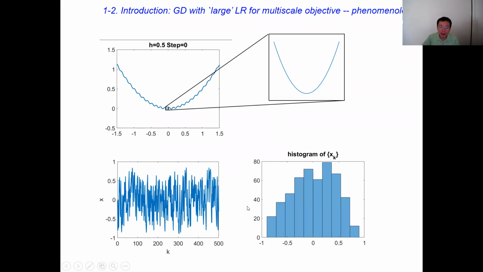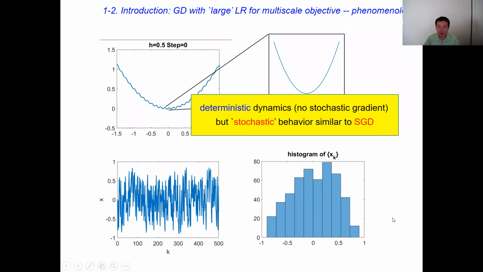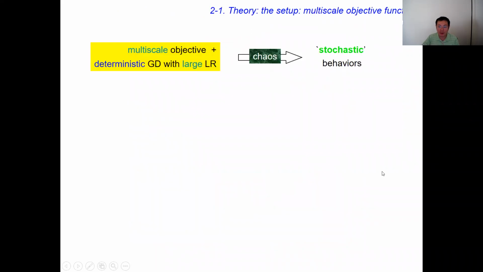I also collected values that x takes along this single trajectory and plotted the histogram. You see some shape, and if you're a statistical person, you may say, oh, this looks like a nice shape. This seems to be a pretty good statistical distribution. In fact, if you are familiar with machine learning, you know that there is something people use called stochastic gradient descent, which introduces stochasticity into the system. And the behavior of the deterministic gradient descent evolution that I just plotted here actually resembles the stochastic behavior of SGD very much.